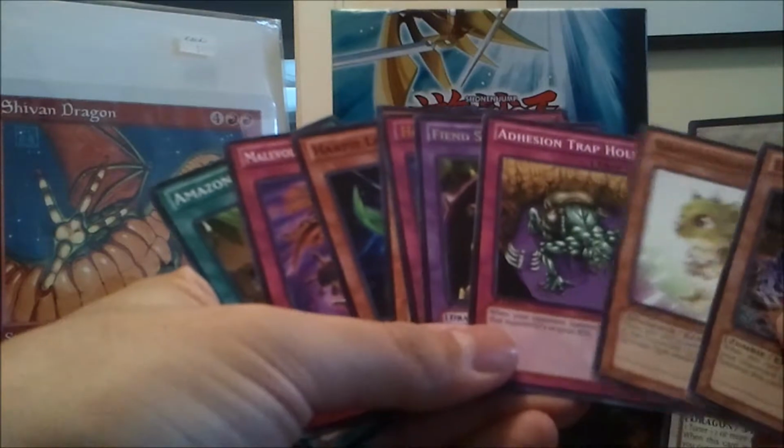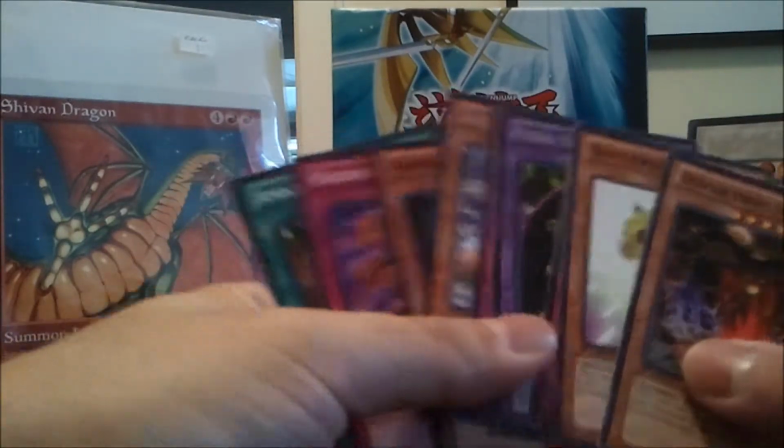Last pack. Will this one have the Sixth Sense in it? I got a lot to say about this card. Come on. Come on. Nope. Okay, I gotta go on the computer and talk about it then.